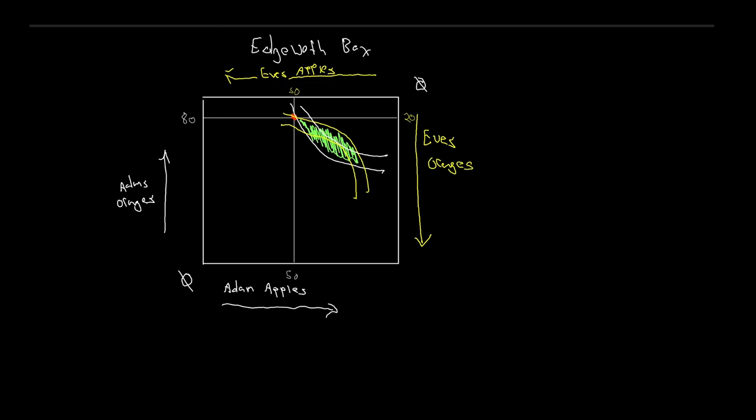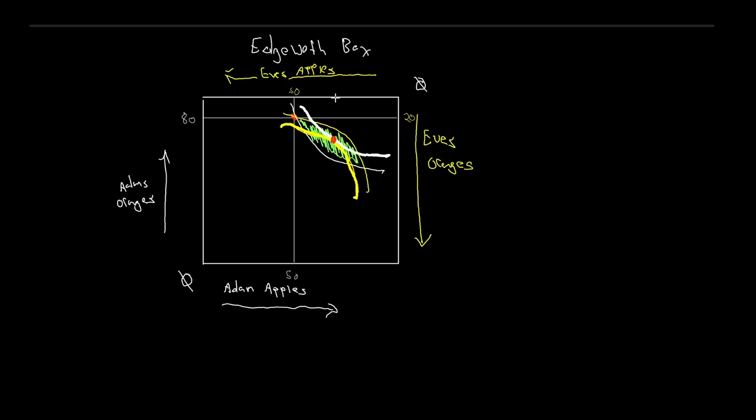Let's see, can I make these a bit bigger so that they're a bit easier to see? There we go. There's Adam's new indifference curve. There's Eve's new indifference curve. We see in this scenario that if we could wind up in this little green shaded area, we'll call this the lens of mutual benefit. If we can end up in this zone, we could have some new point. Well, let's put it right there where it's touching both of their indifference curves at the same point in time.